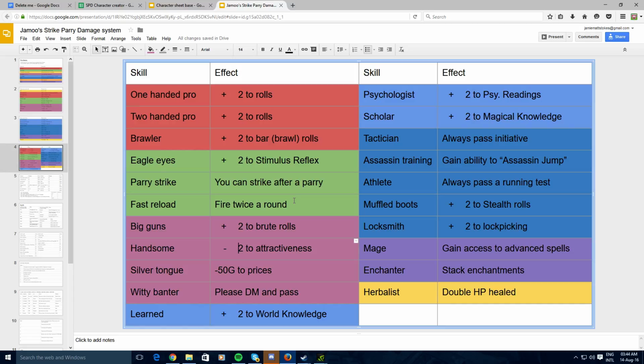And of course we can see here that we've just got a whole bunch of stats. In fact, you know what, I'm just going to do some live changing now. That's not plus or minus. And I'll just add that little rolls word in, just while I'm here. There we go. Silver Tongue, like I said, there was a thing earlier where you could minus 50 gold to prices. You do need to pass a speech check before you do that, but you can get a lot of money off the prices. It guaranteed 50 gold. So, yeah. Witty banter, please DM a pass save.